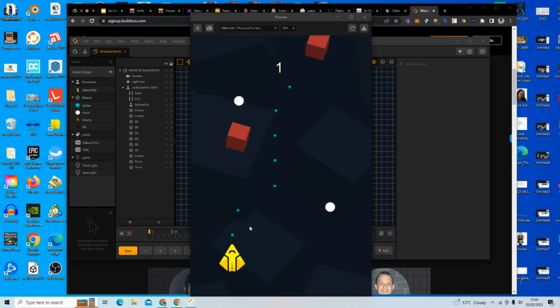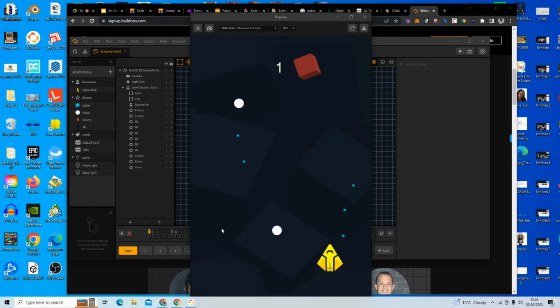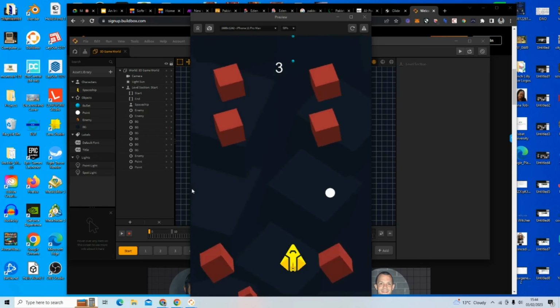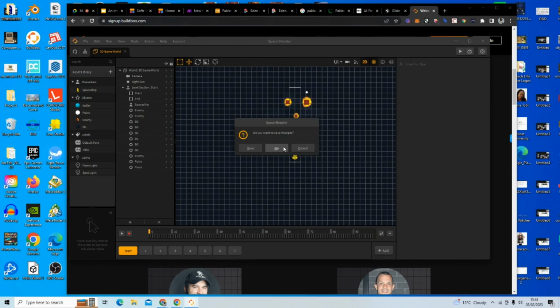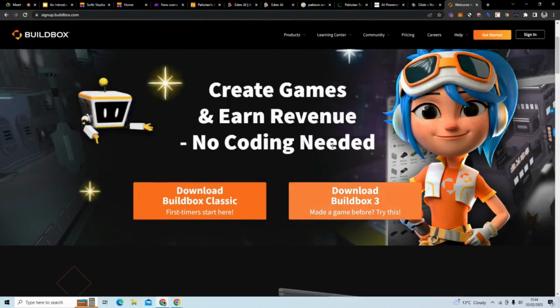So this is a very simple game. You can make this a lot more advanced, but this is a basic 2D game. You can see there's points. You can see there's enemies. So the easiest way I would tell you to change this is you change the point. This white circle is a point. Maybe make it applicable to your local market, like make it applicable to Pakistan. What would this space shooter look like to be really interesting to Pakistani students? And that's just to... oh, I closed it by accident. But that is how you make games with BuildBox.